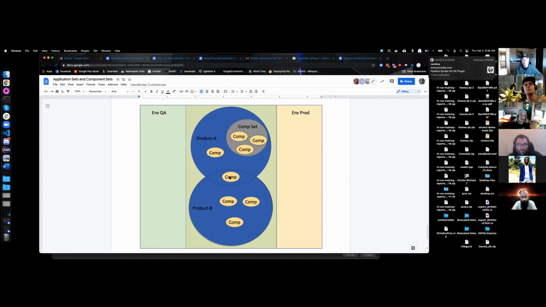Correct. So in the GitOps world, everything that product A requires is in the manifest stored in that product A's environment repository. Okay. And then you redefine that, and product B would be referenced in two places. Yeah, this shared component would be referenced in two places. So let's say you need to add a new key value pair to this shared component. You're going to have to find every single repository that has that definition for that shared component and update it there.